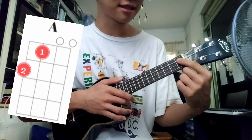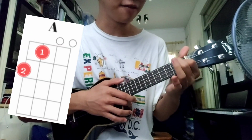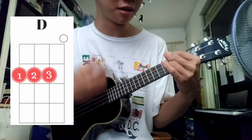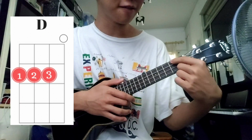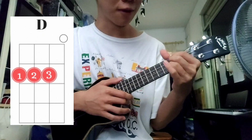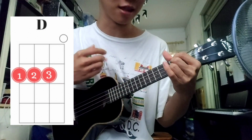After that, A major. You take your index, third string, first fret, middle finger, fourth string, second fret. After that, D major. You take your index finger, fourth string, second fret, middle finger, third string, second fret, ring finger, second string, second fret.